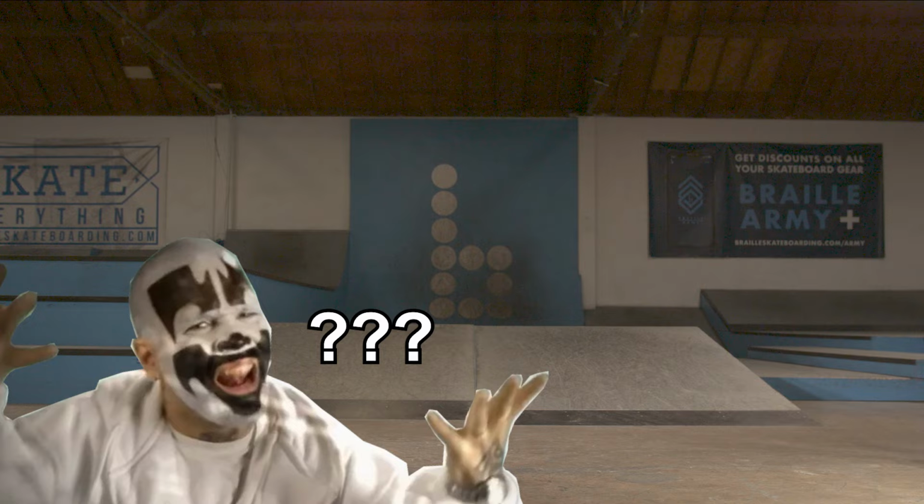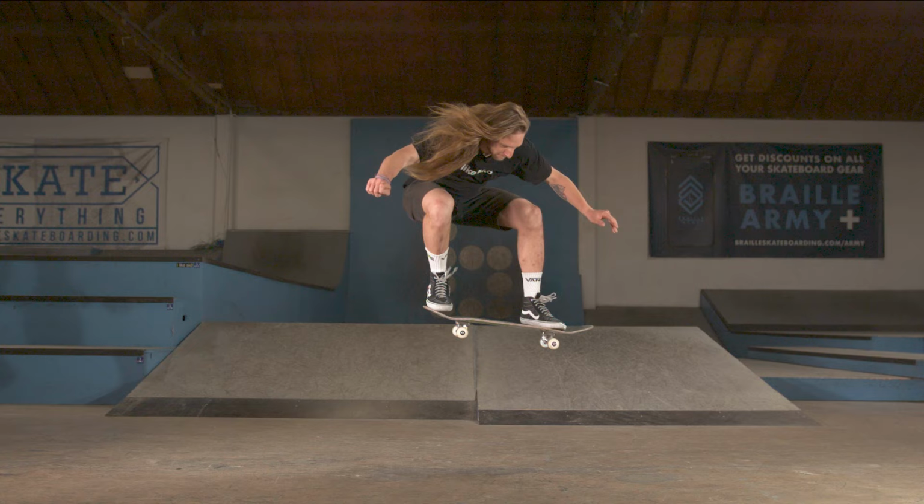Magnets! Oh! Just kidding. But if it isn't magnets, how does it actually work? The reason the board comes with you is from the technique of pushing down, jumping, and sliding your front foot all at once. Pushing down.